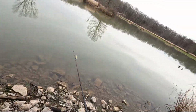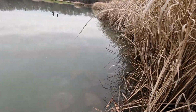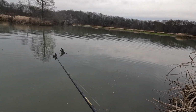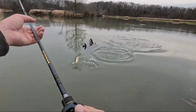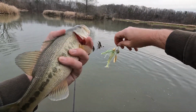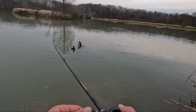All right, let's just take the spinnerbait. Don't really want to get wet, so hopefully this ain't too deep. Yep. That spot right there. Oh, he choked it. All right, there's one on the spinnerbait. Both of these are gold and chartreuse and white, basically. I don't know if that makes any difference today, but it's a pretty universal color that works well in a lot of situations.